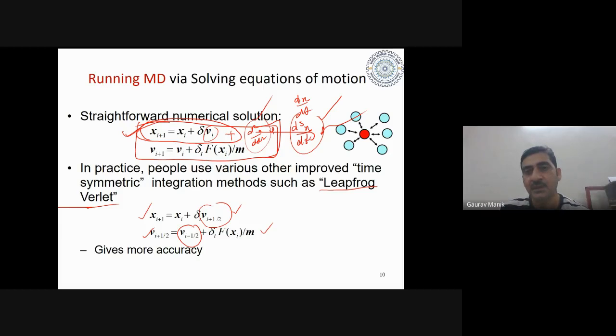Now, this is a tricky situation, and you have to decide based on the memory that your hardware has, and based on the speed that your hardware can give. Based on that, you keep a balance between accuracy and computational speed. So that's the first thing I wanted to discuss before we go to the next slides on the improved algorithms.